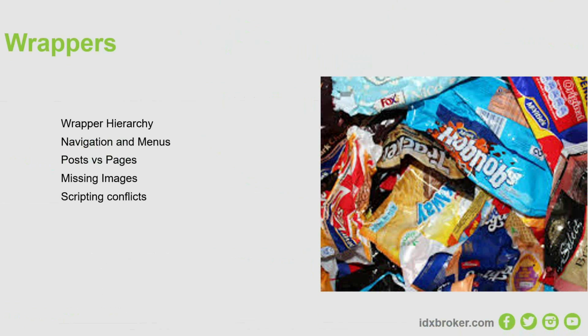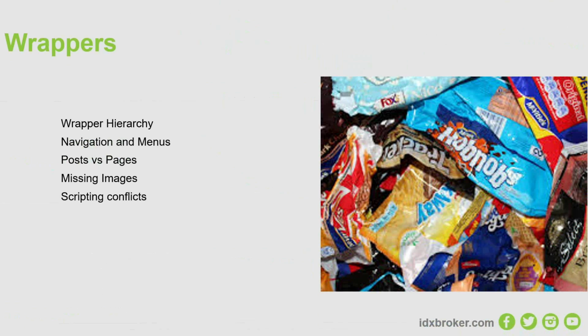So there's no need to create multiple wrappers unless you want those pages to look very different than all of your other IDX pages. If you're happy with all of your pages looking relatively similar, you'll just need the global wrapper. In fact, the vast majority of our clients only use global wrappers. However, there are some cases where, for example, you may want your map search page to look differently than your advanced search page, or you want all of your search pages to look differently than your sign up pages, for example. In those cases, you'll want to take the wrapper hierarchy into consideration.